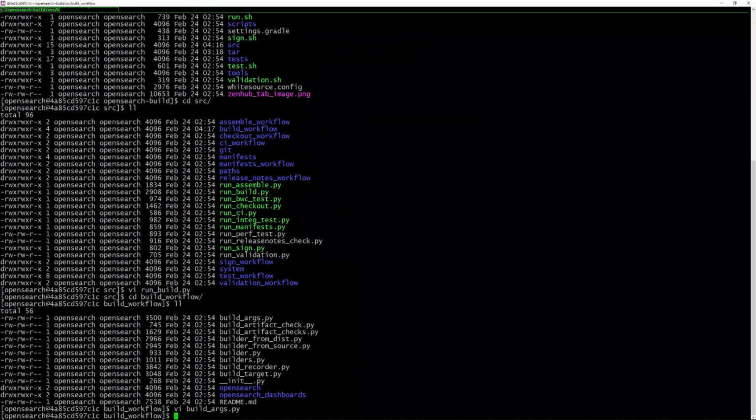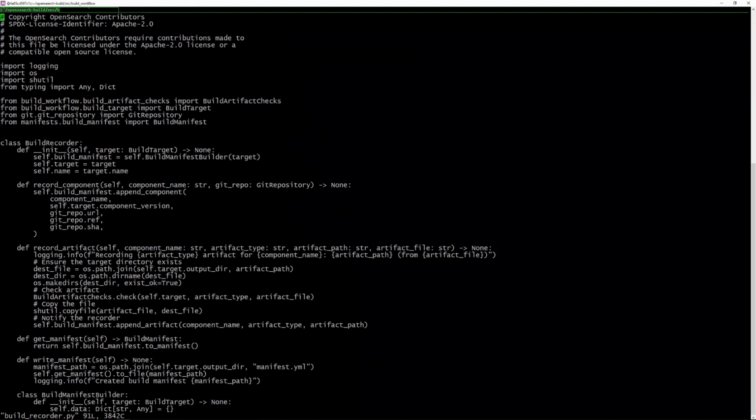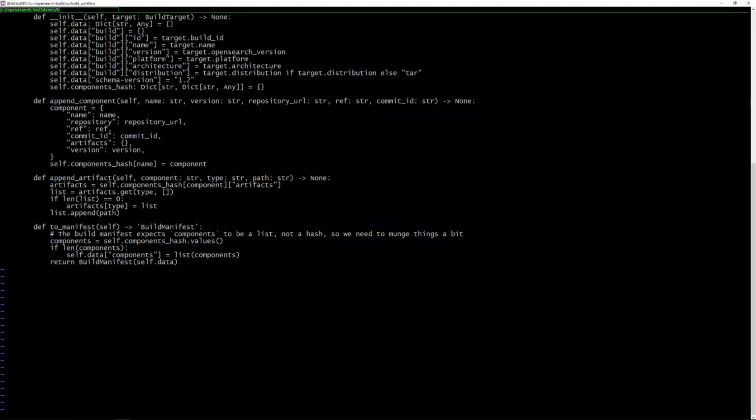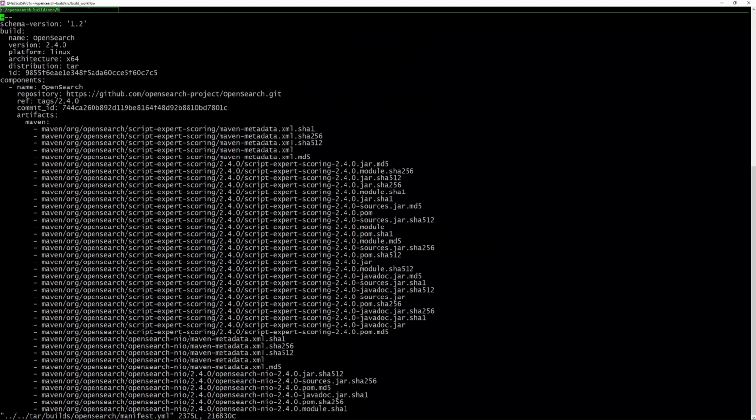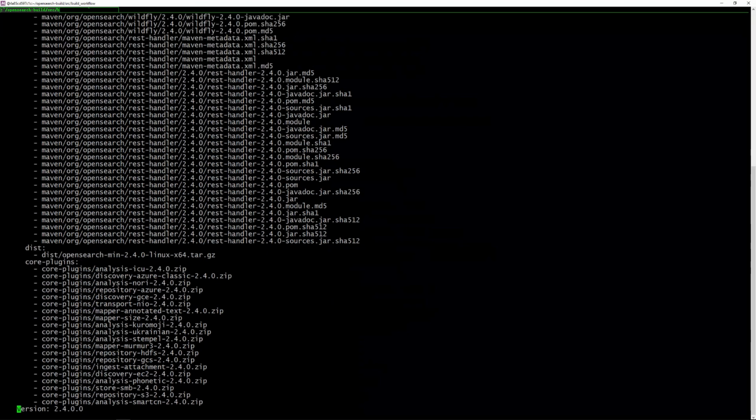Now, build recorder is the one that, at the end of the run we just finished, does all the recordings of all of those file locations and paths, and also creates what? The build manifest, which is this manifest that we just checked. It has all the information, locations of those files.